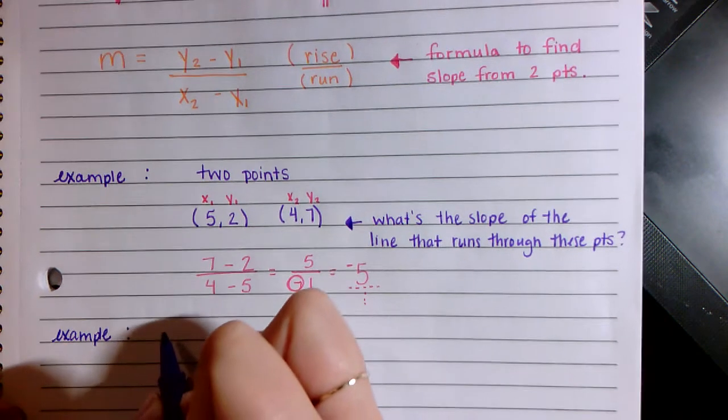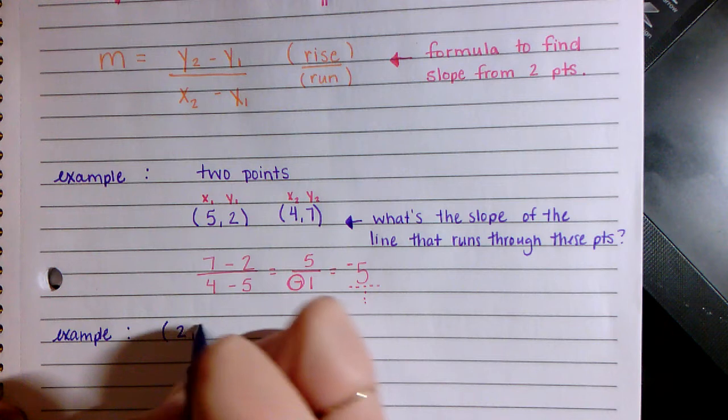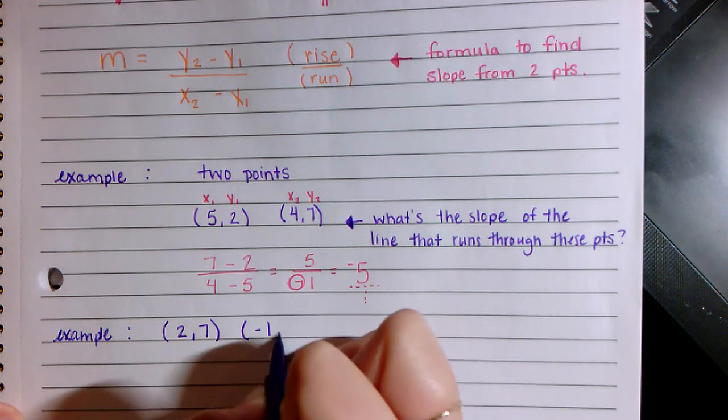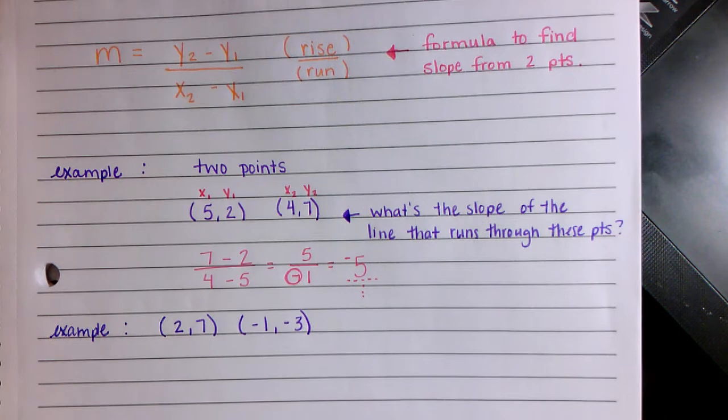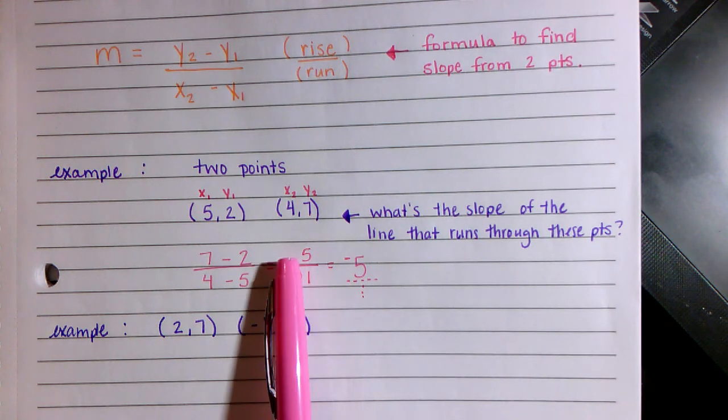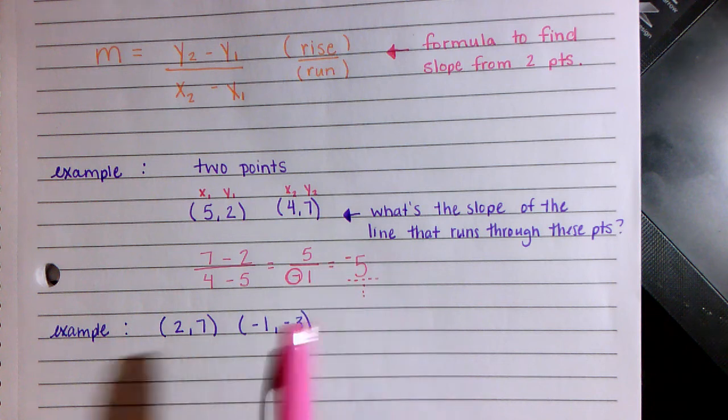Find the slope of the points 2, 7, and -1, -3. Okay, and so there are also, we're going to write this on the next page, but there are 4 types of slope: positive, negative, undefined, and 0. And so in this example, this is what we call a negative slope because we have a negative symbol. So negative and positive are pretty self-explanatory because you can see that they're literally negative and positive. But I'll show you different types of slope in just a second.